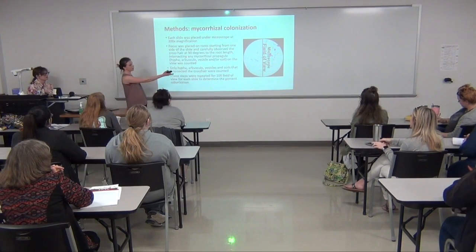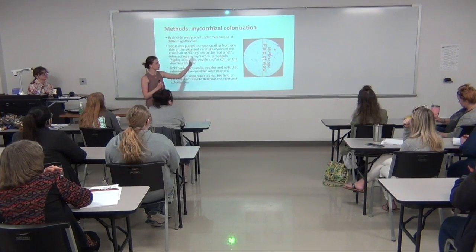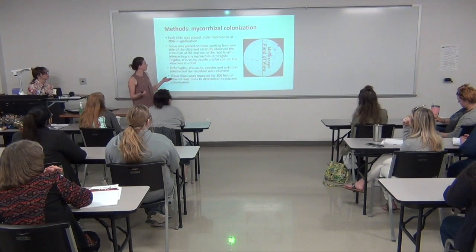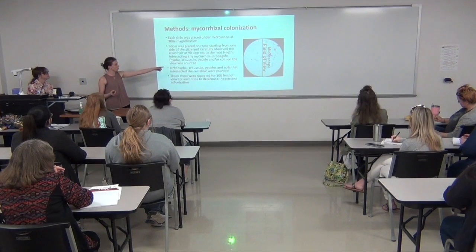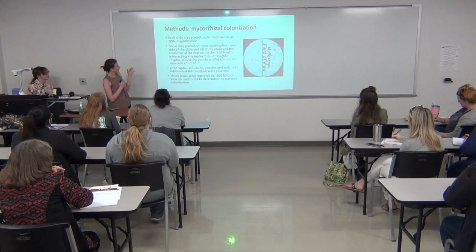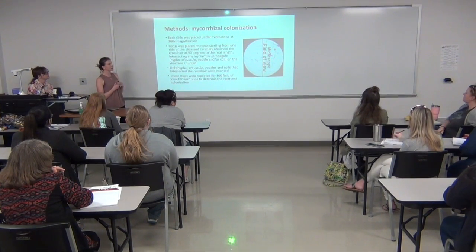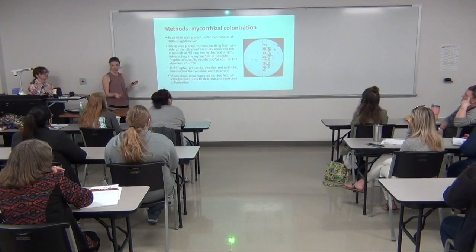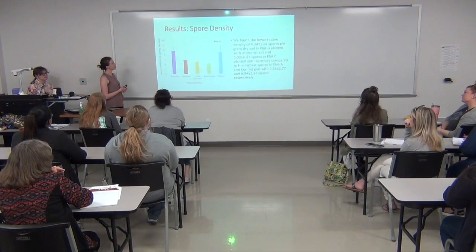Okay, so here we have the field of view. This is our microscope. Anything that intersects this field of view, which is considered the crosshair, is counted. So we're focusing on finding hypha, arbuscules, vesicles, or coils in the view. We use 200 times magnification to find these. So anything that overlaps the crosshair is counted. Anything outside the crosshair is considered biased, so we ignore that. And then we repeated these steps for each slide for 100 fields of view, just to determine the percent colonization.